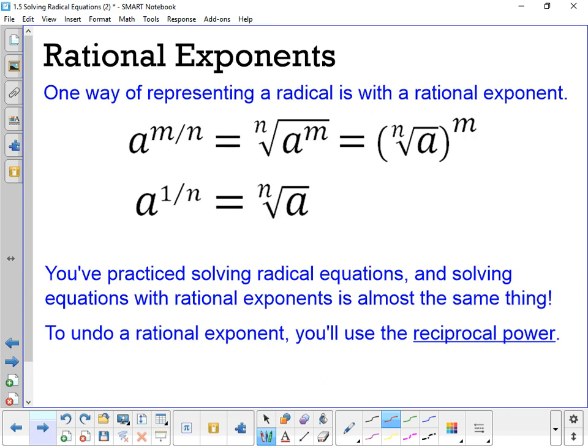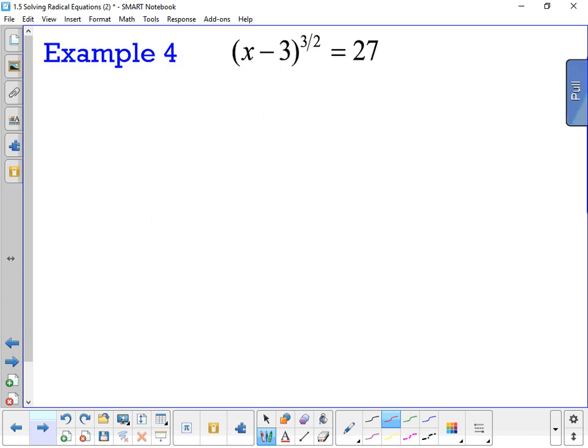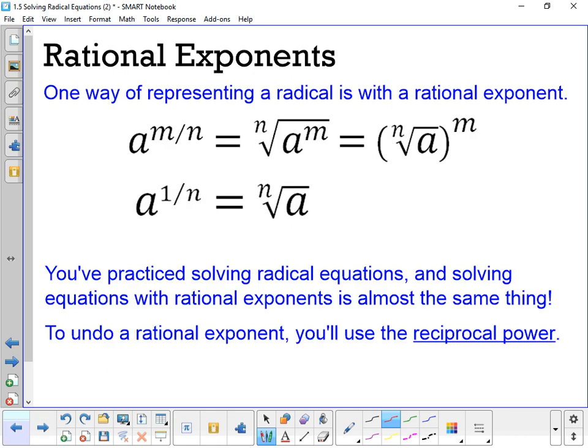Okay, one more type of equation. The type of equation that we're going to work with now looks like this, where we have a power, so it looks a lot like other things you've seen with an exponent, but this time it's a fraction power. The reason that they are lumped in with radicals is, as you might recall, that rational exponents can also be written as radicals, and radicals can be written as rational exponents. They mean the same thing, they're just two different notations.